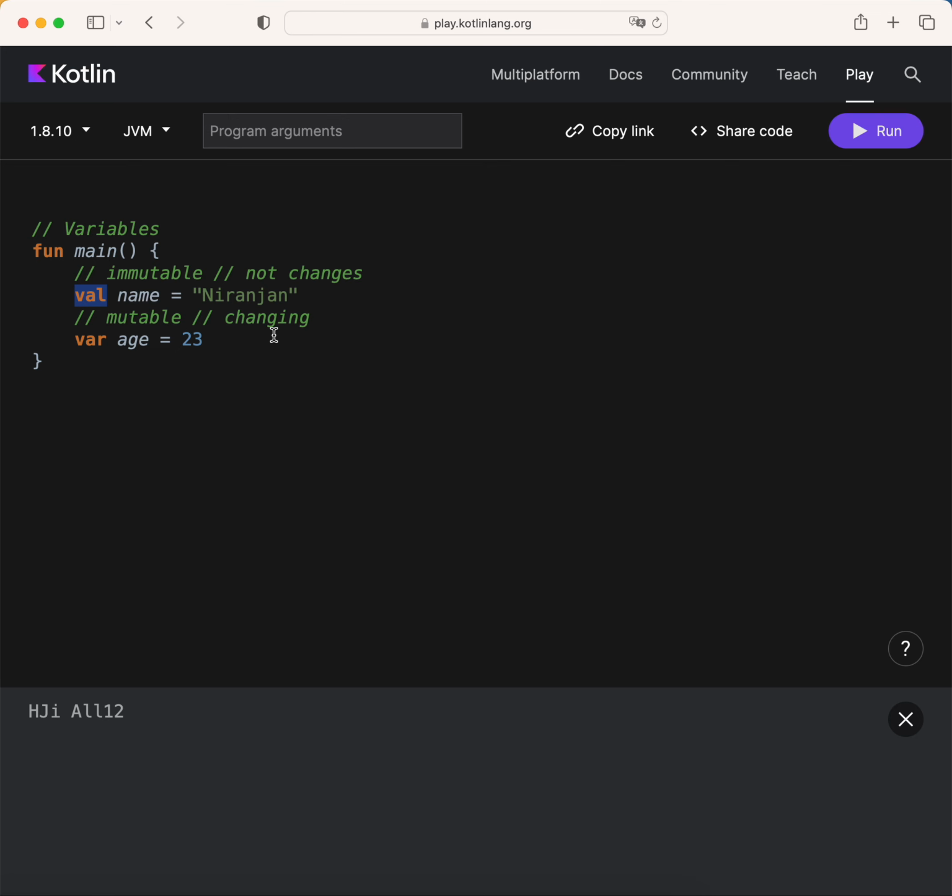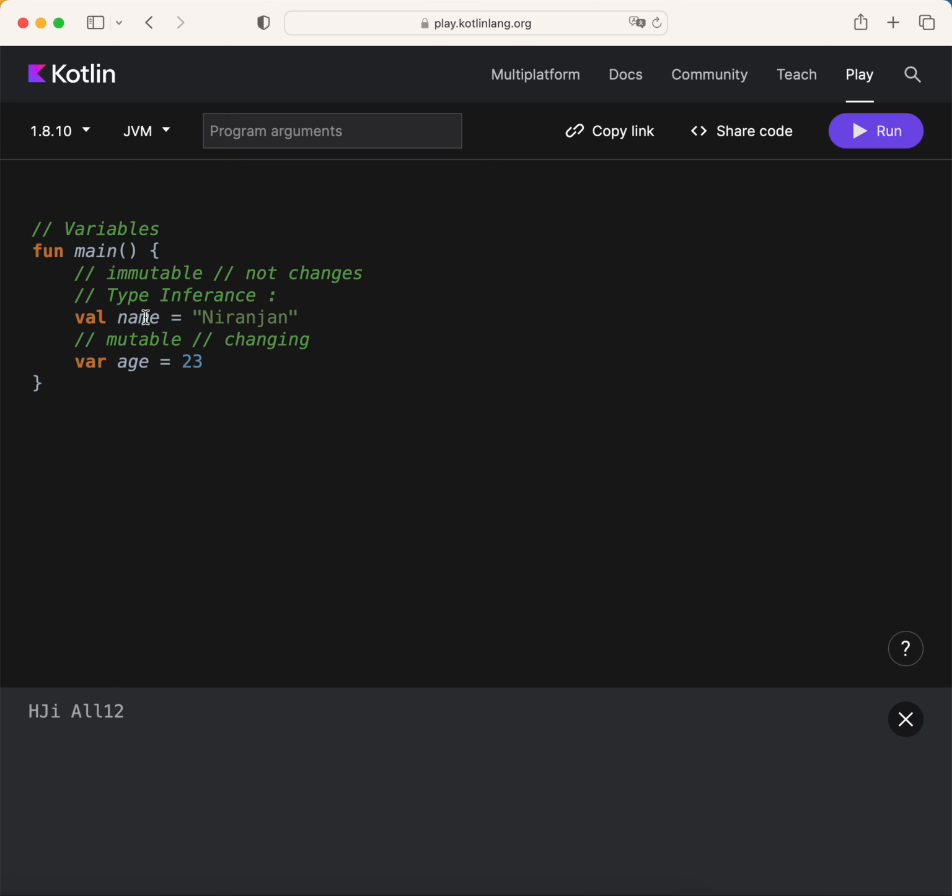Okay, so also another interesting thing that I forgot to tell you is that Kotlin has an interesting feature called type inference. The interesting thing about type inference is the compiler automatically will find out the type of your variable by getting it from the value.